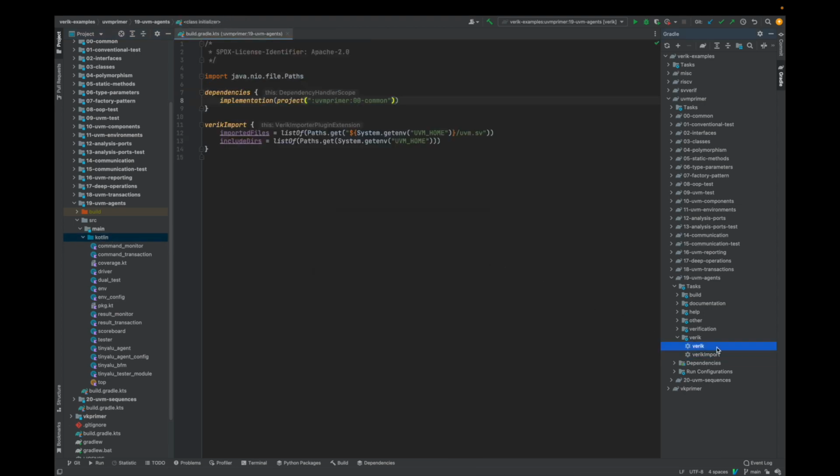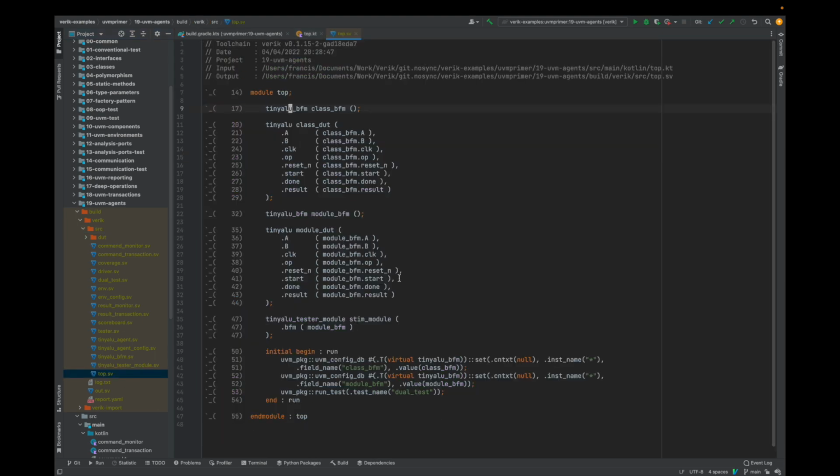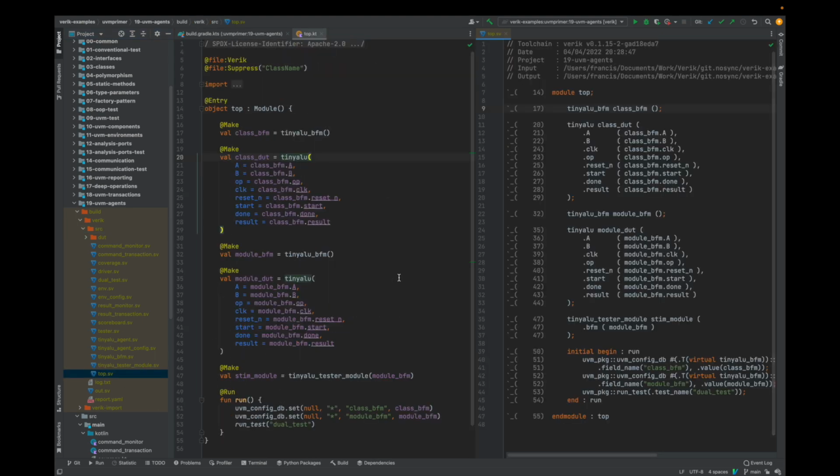We can run the compiler in a similar manner. So let's open up the top level module of this test bench. And you can see that here we instantiate the device under test. So if we look in the build directory, we'll see what it turned into. And let's place these side by side. So you can see that the declarations annotated with make have turned into module instantiations. In general, Varick implements HDL semantics of annotations, base classes, and library functions. The original line numbers are indicated in these brackets. So you can see that class.dot was originally declared on line 20, and here it is on line 20. This makes it easy to go back and forth between the original and the generated source code.